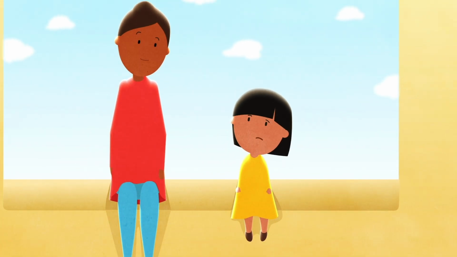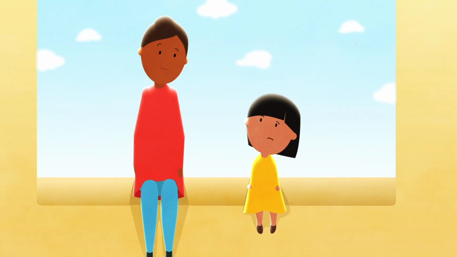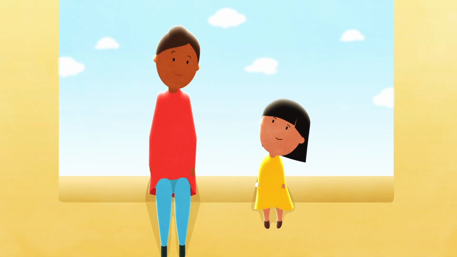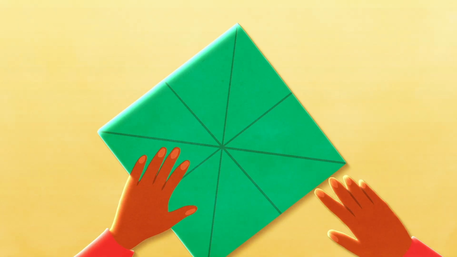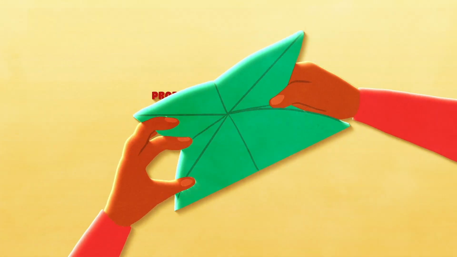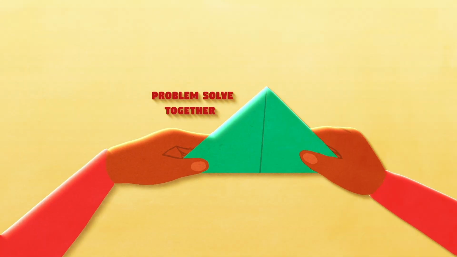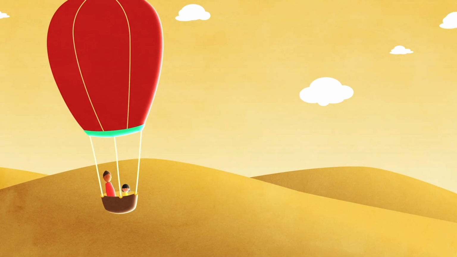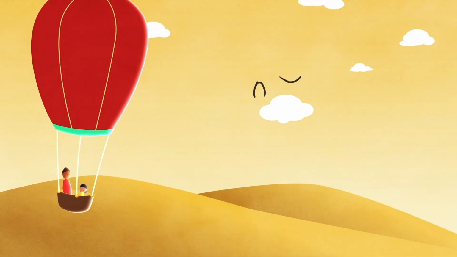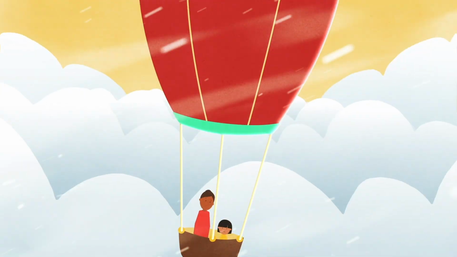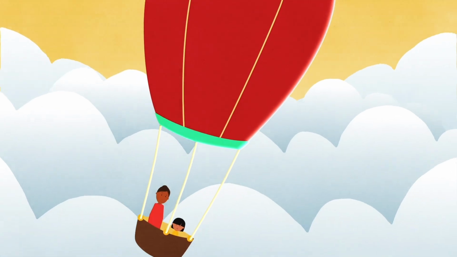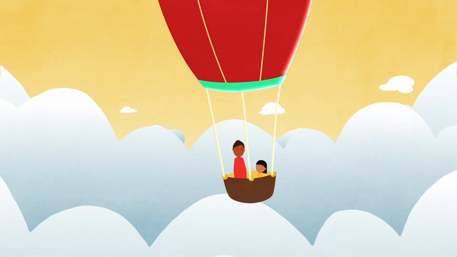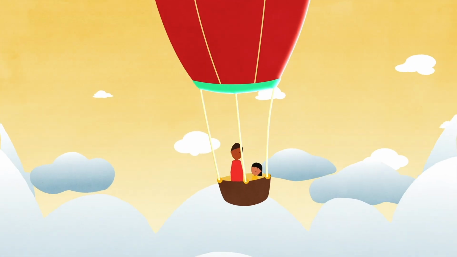Once we've validated a child's feelings, the third step is to think together about the child's next steps. Our students will likely have their own solutions that are different from ours. It's important to listen to their ideas first and help them along. Sometimes next steps are small, like thinking about the situation from a different perspective. Or sometimes next steps are big, like initiating a hard conversation. It helps to identify what's in the student's control and what they need support with.